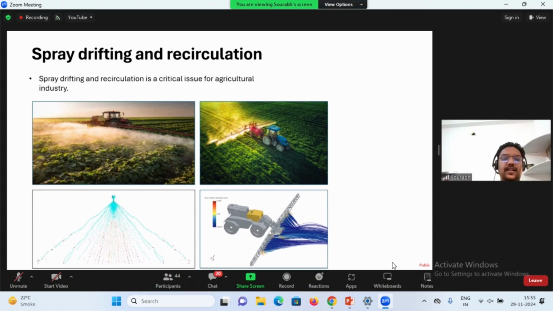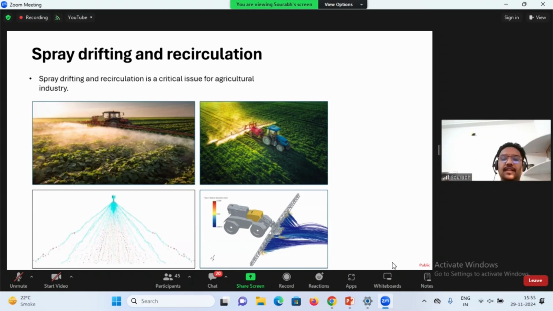I'll first show an interesting problem in the world of agri-machinery. Whenever spraying occurs, the spray gets drifted in the downstream. So for spray modeling, we model primary and secondary breakup, considering the effect of the Reynolds number and the Weber number. After that, we have a validated methodology. I cannot share further data for confidentiality purposes.